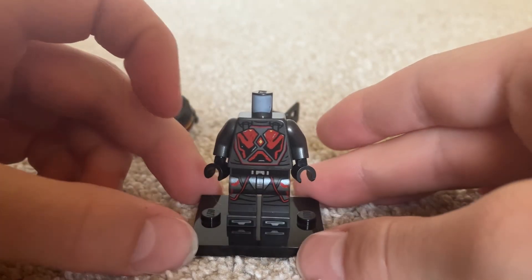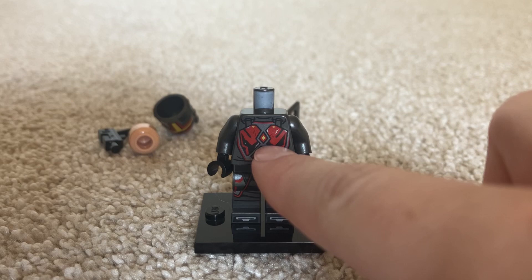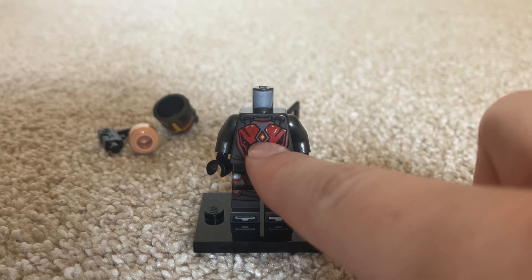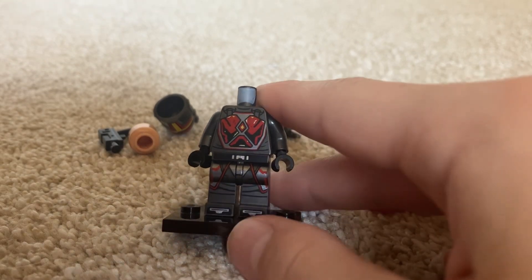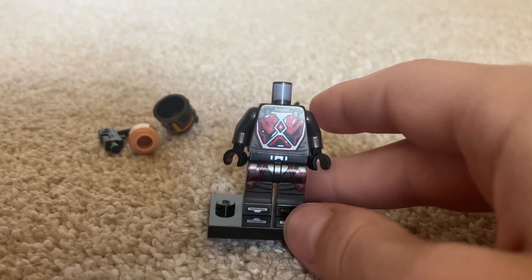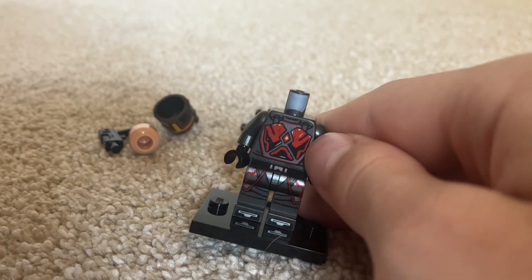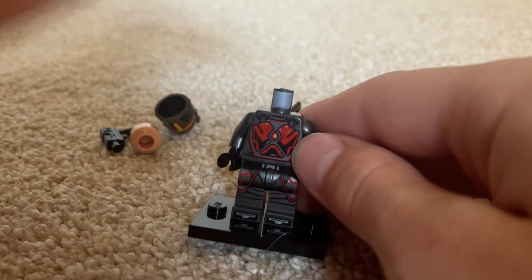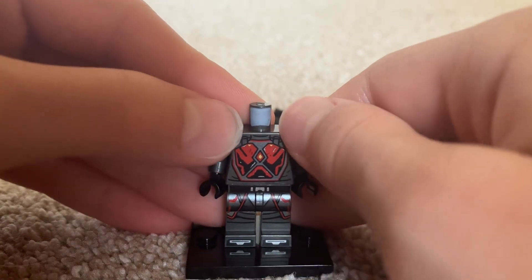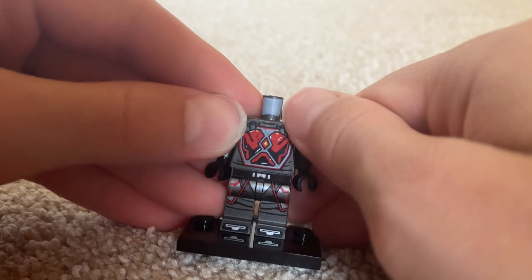This figure has some great prints. On the torso you can see it has the Mandalorian diamond shape in the middle of the chest with some red printing around a yellow dot. Gar Saxon is the leader of the Mandalorian Super Commandos — that's from season 7 of The Clone Wars, which you should definitely watch. They have the Darth Maul print on the chest plate with red lines going diagonally near the edge of the plate — very cool. The chest plates are strapped at the top, outlined in red with gunmetal behind and darker gunmetal on the sides with some wrinkles at the bottom.